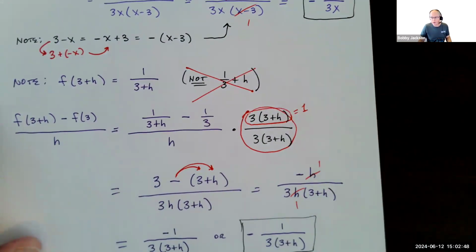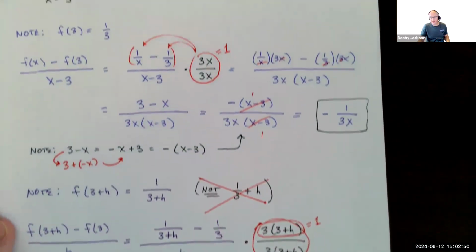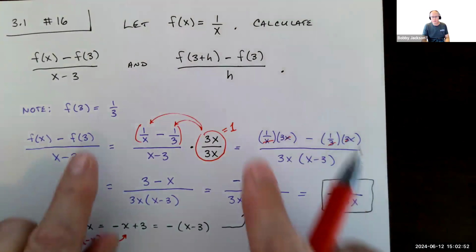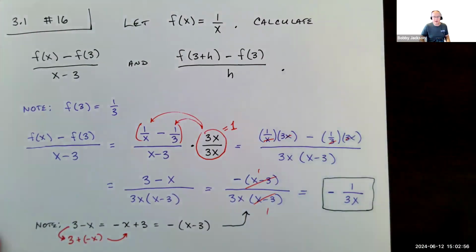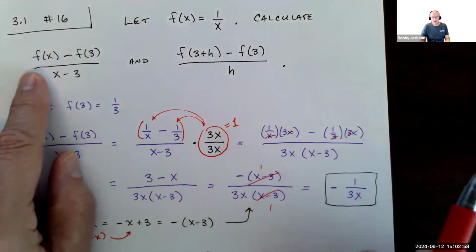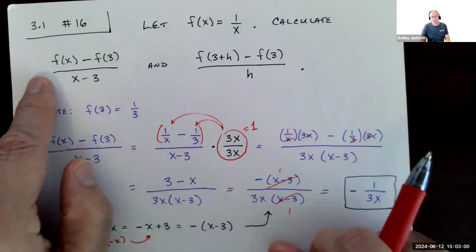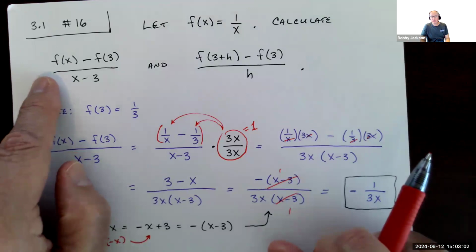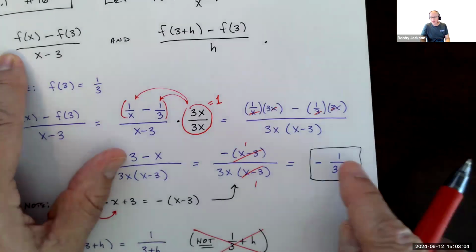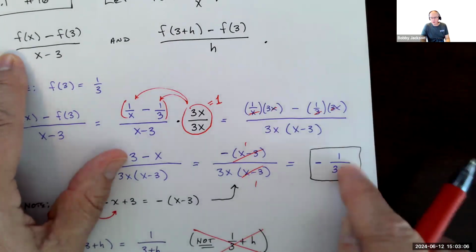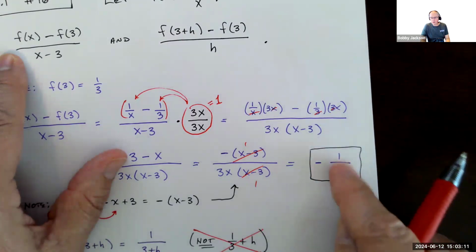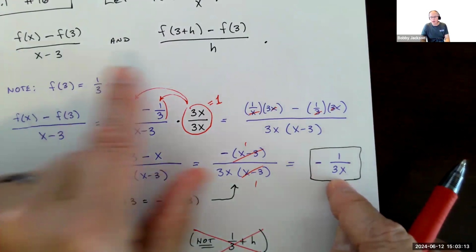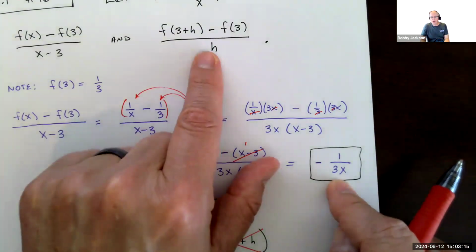Okay, and so in both of these situations, we encounter the difference quotient, which will be involved in evaluating the derivative. Now, if you wanted to find the derivative here, for instance, if you're trying to find f prime of 3, you take the limit as x approaches 3. And as you can see, the limit as x approaches 3 of this expression would obviously give me -1 over 3 times 3, -1/9. Here, we would take the limit as h goes to 0.